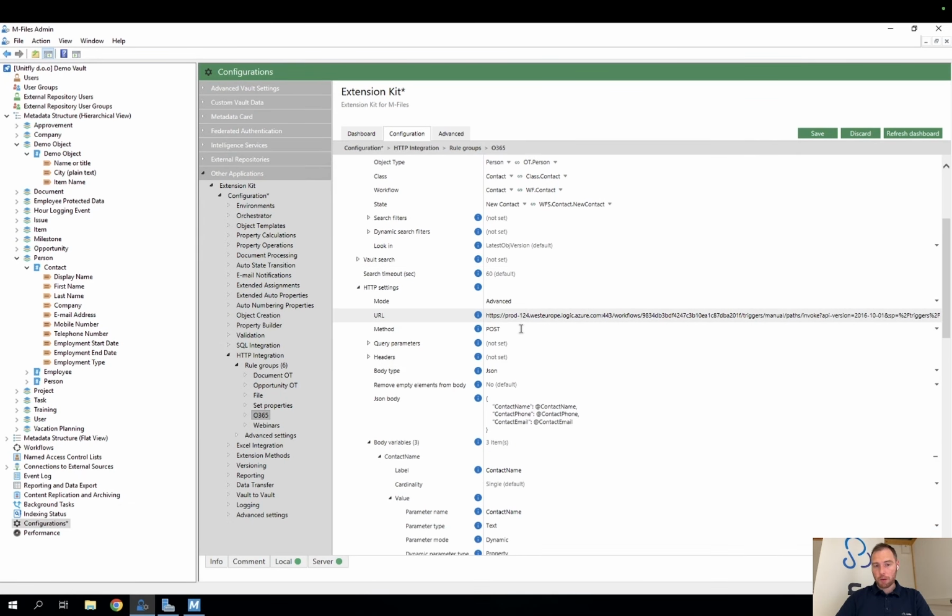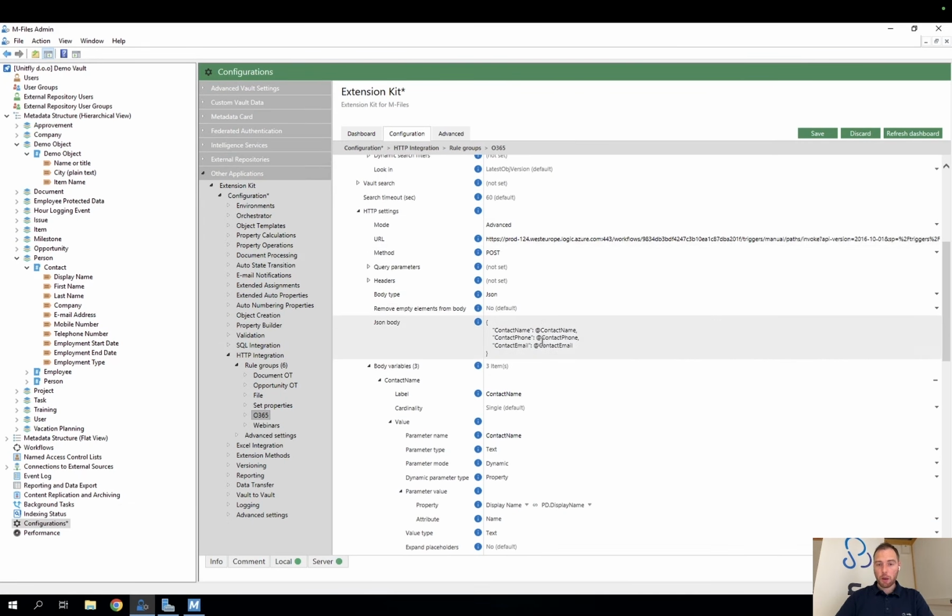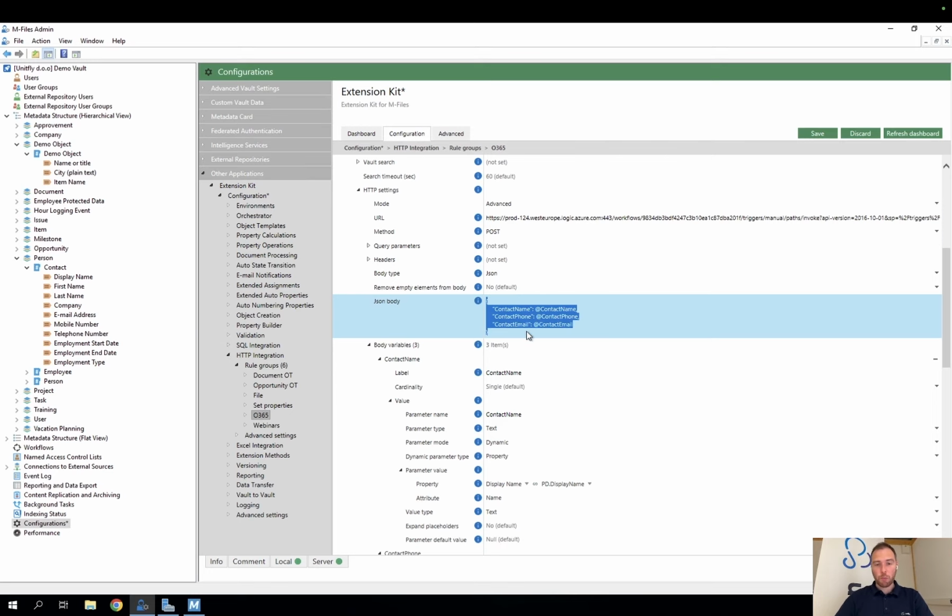Okay, and let's quickly go once more. What we've done here is we put the URL, we send some JSON body, and you can put anything here, all the information that you need for some kind of connector, some kind of web service. And it's a really simple way to integrate M-Files with over 400 different services without any knowledge of the API or programming skills and so on.